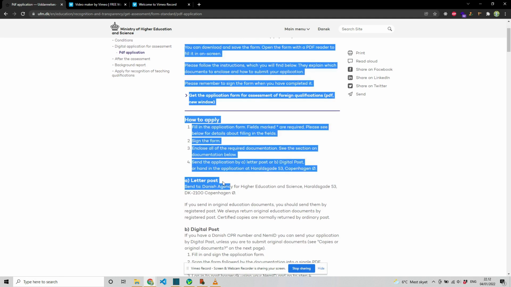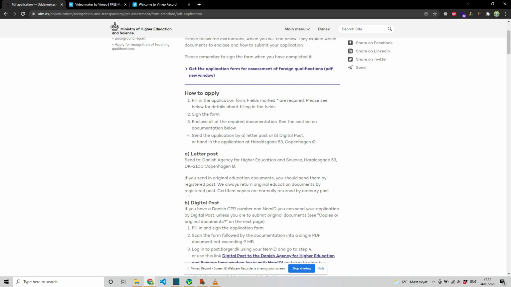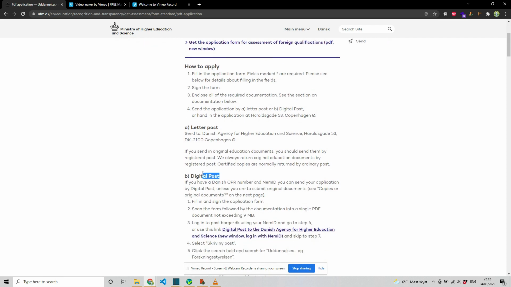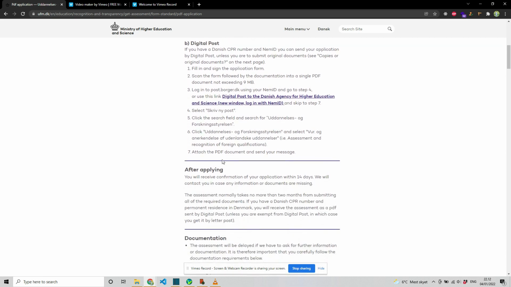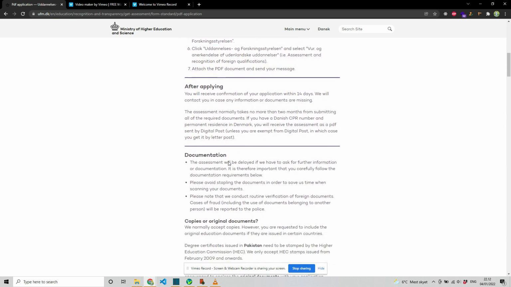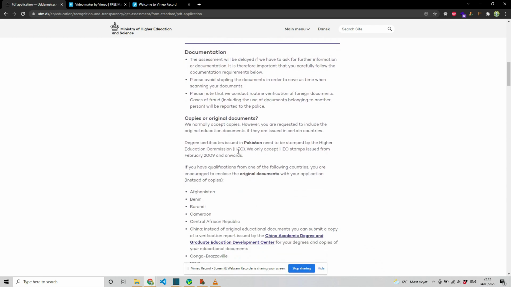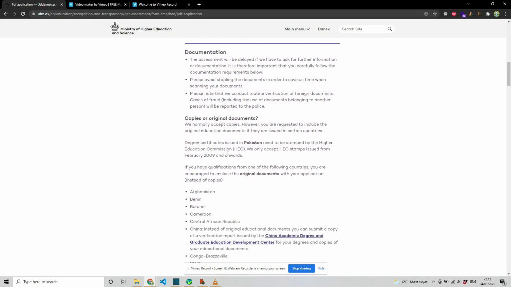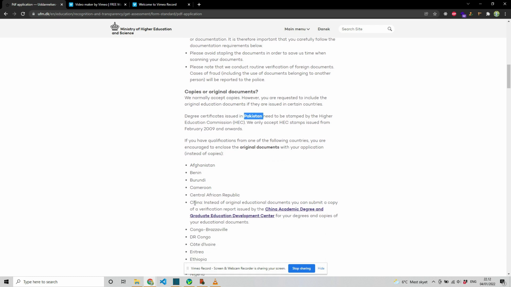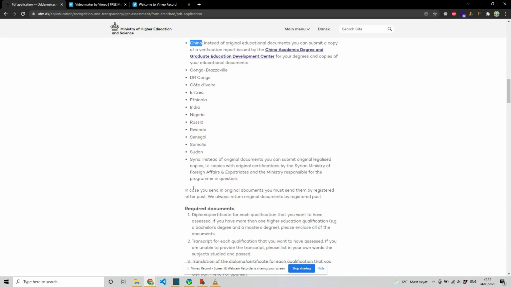Here are all the requirements. You have to send a letter by post, or you can send it digitally, where you scan all the original copies. If you scroll down a little bit, there are some countries, for example Pakistan, China and Syria, where you have to submit the original hard copy, so you have to read it carefully.